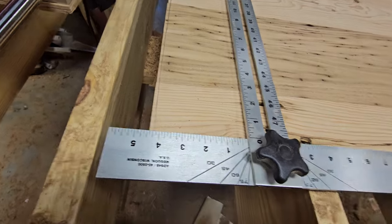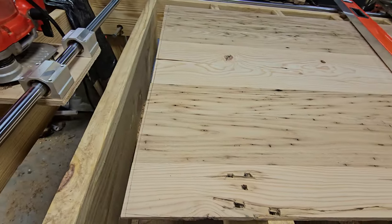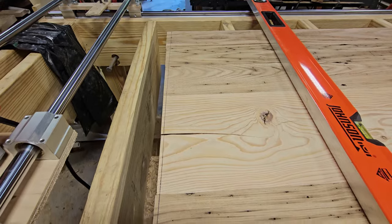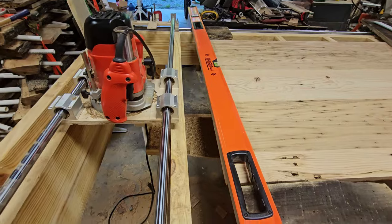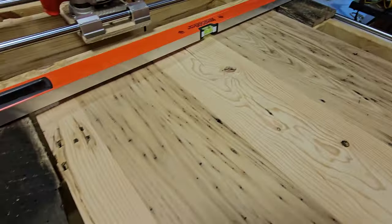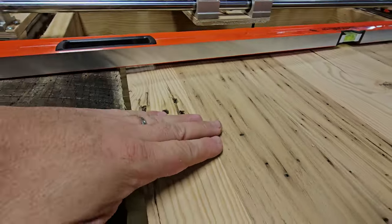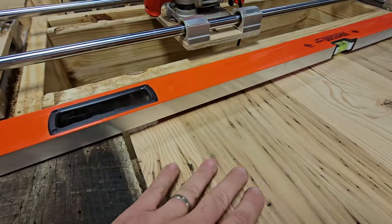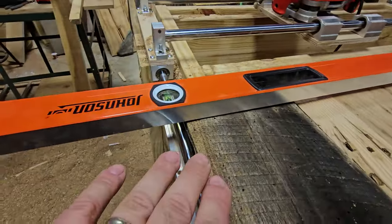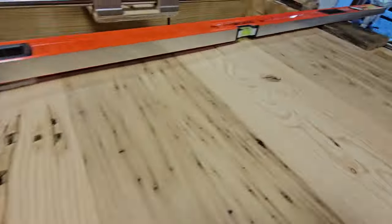And what I'm going to do is I'm going to use my router sled to basically edge these two sides of the tabletop as well. So this is the first time I've ever done this. So bear with me, I'm kind of figuring this out as I go. So the next thing I'll do is I put these cutoffs on here on each side, just so that I can keep this straight edge higher than this piece. I don't want this sitting right on here, because I'm going to probably need to move this slightly, and I don't want this to move with it. So you can pretty much use anything you want just to keep it above it, but you want to keep it pretty close to it so that you can examine the line and everything.